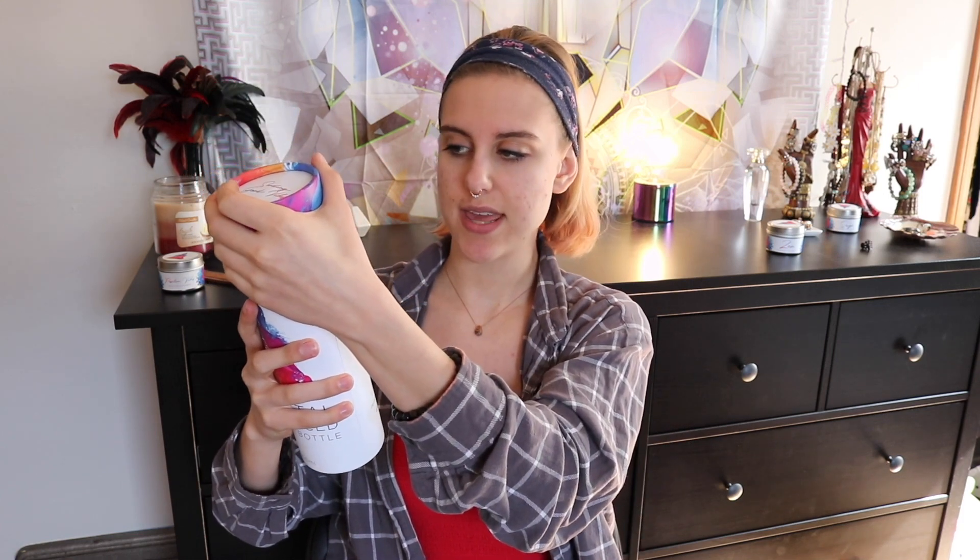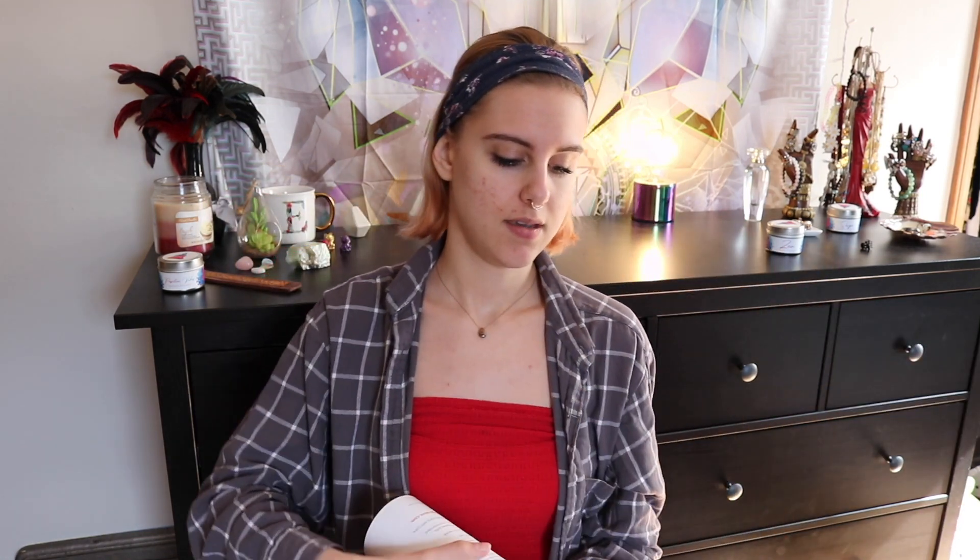Our last item in the box is a black obsidian crystal water bottle, which I am super stoked about because I have been looking at it on the website for a few months. Basically, there's a crystal inside the water bottle that's supposed to purify the water and cleanse your insides. Here's the beautiful crystal balanced water bottle packaging — super pretty. There are different ones you can get: rose quartz, amethyst, clear quartz, obsidian quartz which is smoky quartz, and there's also citrine. Obsidian quartz is good for strength and stability.